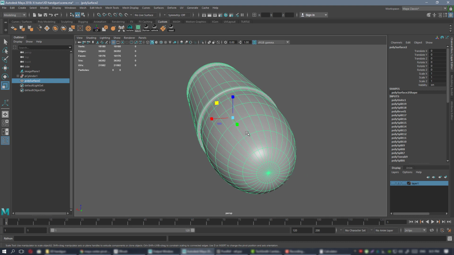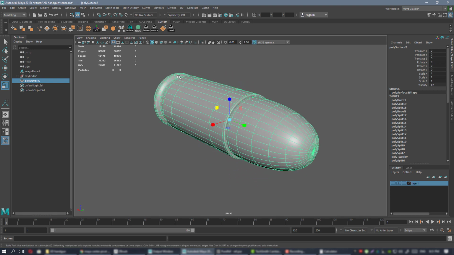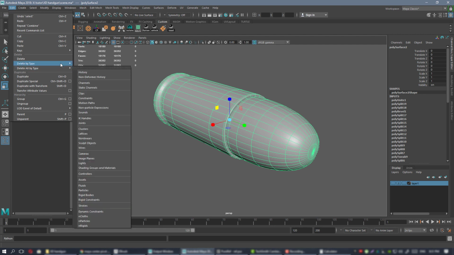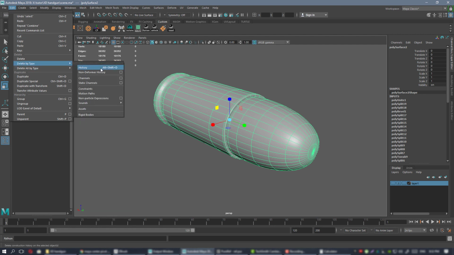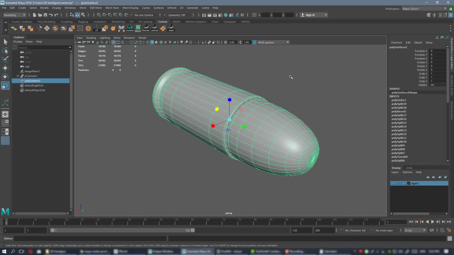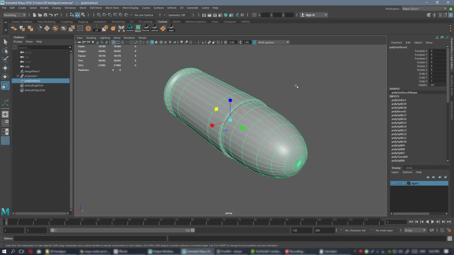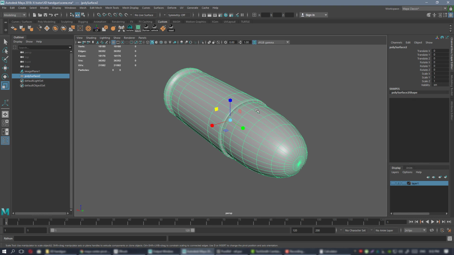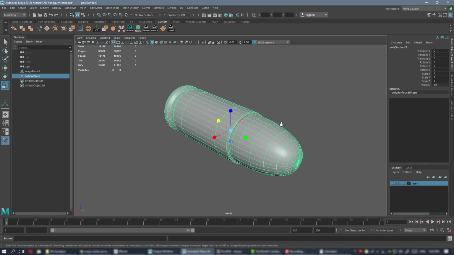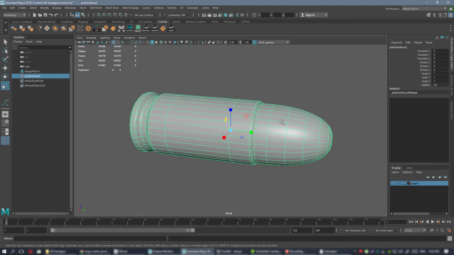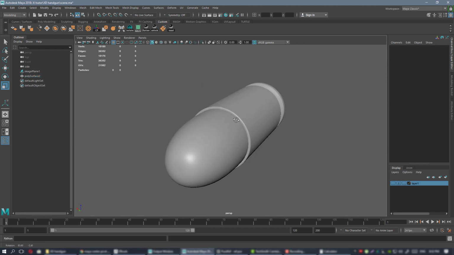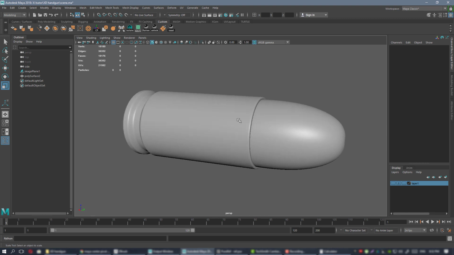So whenever I model anything, I tend to clear history. It can be done via Edit, Delete by Type, History. It also has a default hotkey, Alt Shift D. So I hit it all the time, like right now, Alt Shift D, and you can see that those things are gone. It actually helps Maya work even faster when you clear history all the time.